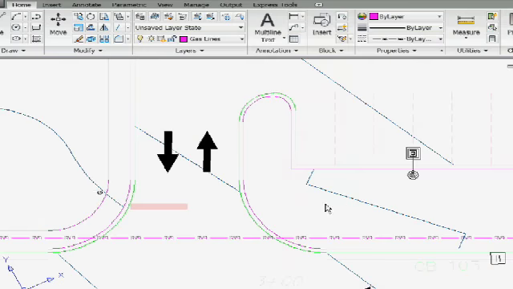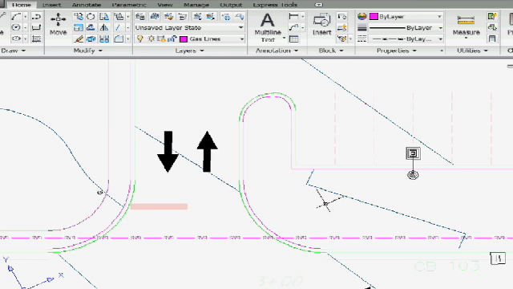So I find that it's the improvements to everyday commands that really make a difference in an upgrade. In fact, if you can shave even one step off of something that you do all day long, well, that is a very good thing. So let's take a look at some powerful step savers in AutoCAD 2010 that will definitely shave time off the drawing process.